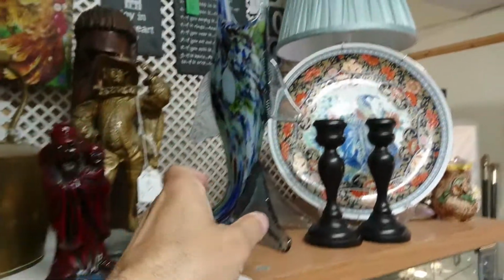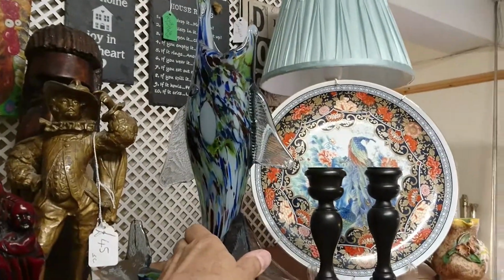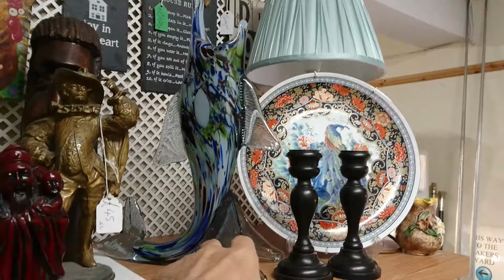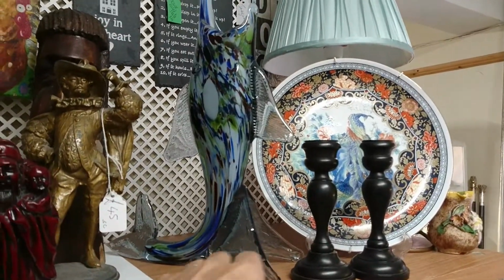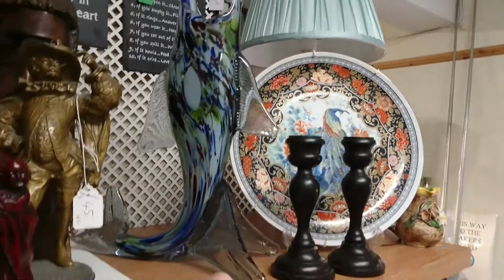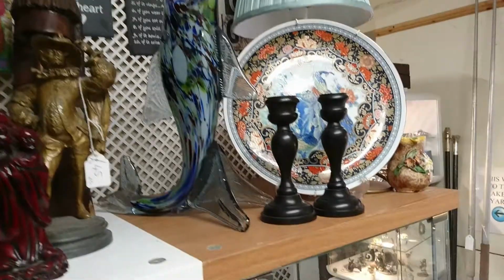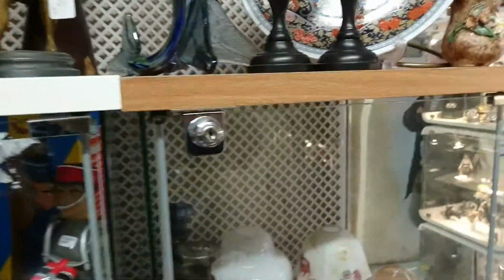In the world of Romanian fish, this has got to be one of the nicest ones I've seen. I mean, I'm not going to collect them because I have enough other stuff and my wife would kill me, but it's really cool. It is like a vase, it's upright and everything, but it's the biggest upright one I've ever seen. But I did pick it up just a second ago and it's got no price.